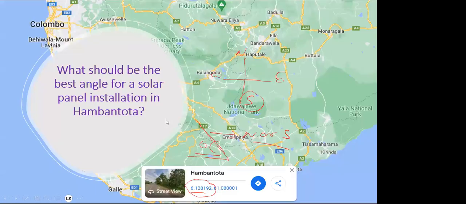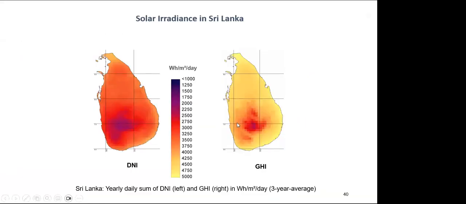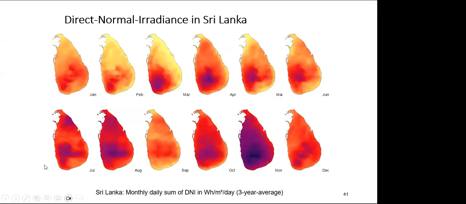At higher elevations, a higher amount of energy is coming. If there is less cloud cover in Sri Lanka, and also at high elevations, a high amount of energy can be received. Then maybe the temperature is also lower, and our solar panel will also work very effectively at low temperature. That depends on the cloud cover and other reasons. Then direct normal radiation to Sri Lanka throughout the months, each and every month, we can also find out.